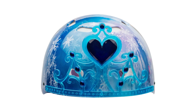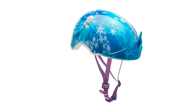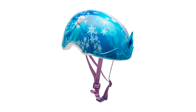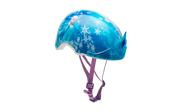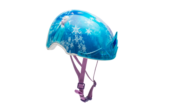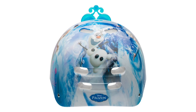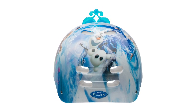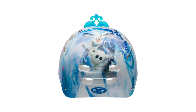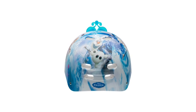The helmet is also very comfortable and lightweight. It weighs just over a pound, and its dimensions are 9 by 5 by 14 inches. It's constructed with a hard shell EPS foam liner inside to absorb the impact of blunt force. It's great for head sizes that are 20 to 21 inches, and it's recommended for children ages 5 through 8. You'll also love the adjustable strap under the chin, which helps keep the helmet in place. It also has aerodynamic cooling vents that promote air circulation, providing extra comfort while biking.